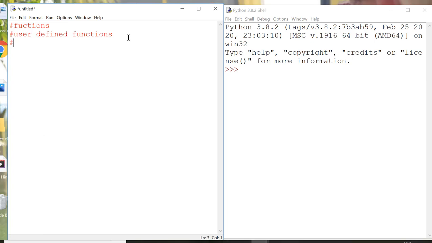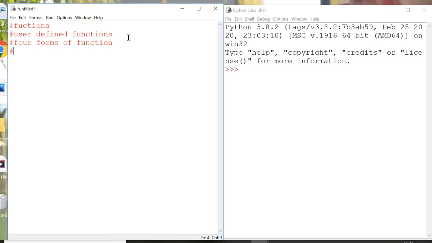Before these forms, a function has two parts: the function definition and the function call. We will come to that part. First of all, the four forms of a function. What are those four forms?